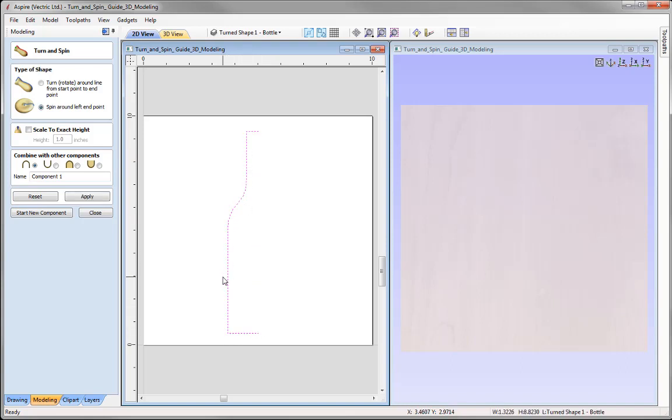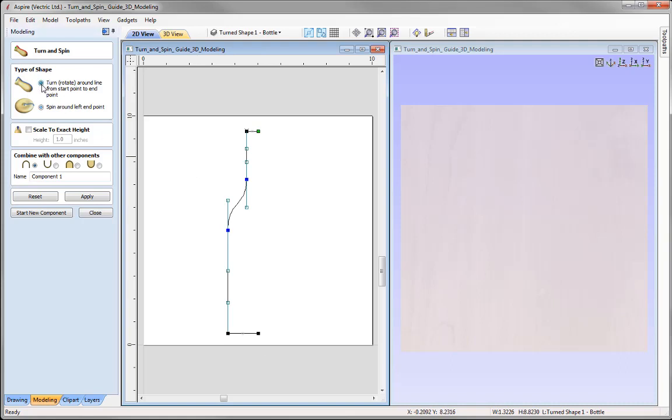Now if we take that profile, and if I just press N on the keyboard, we can access node edit mode. So I can see the start point is here, and I can see the end point is directly below it down here. And so what the turn tool does, it basically takes this vector that we've got here, and it's going to rotate it about a line running from the start point to the end point here. So it's going to create the full shape of the wine bottle like a mirrored version, and it's going to fill it with a rounded shape.